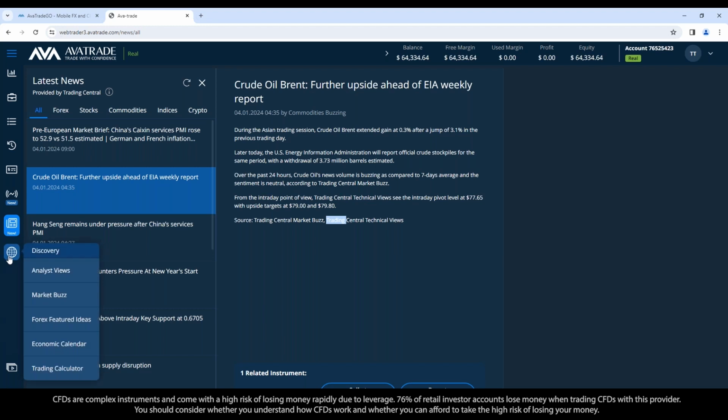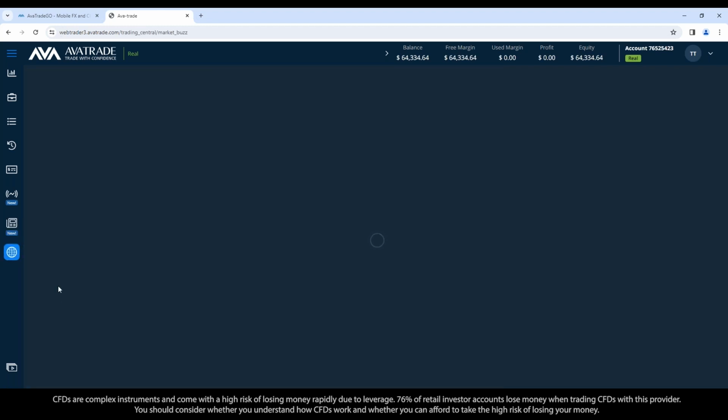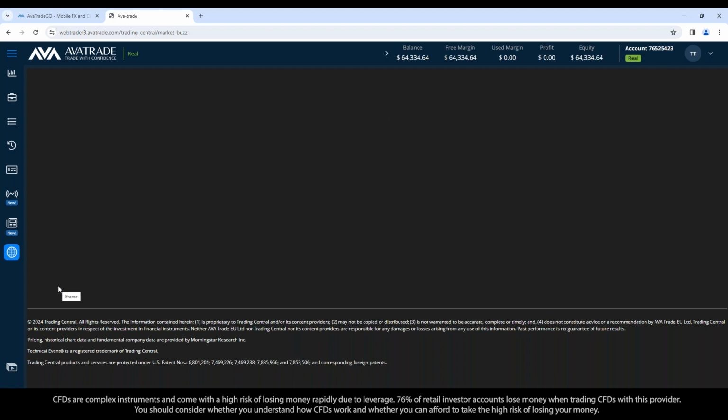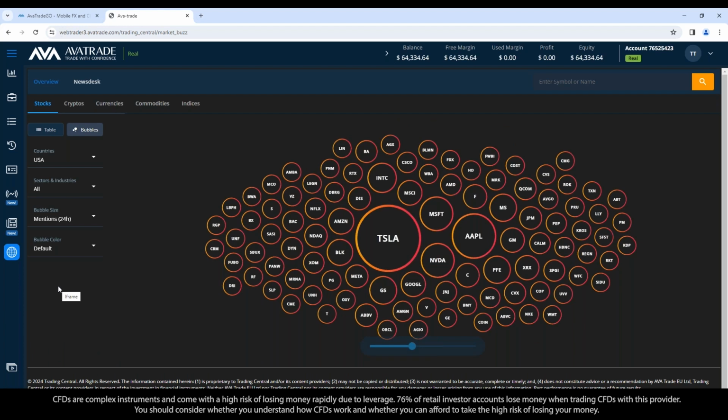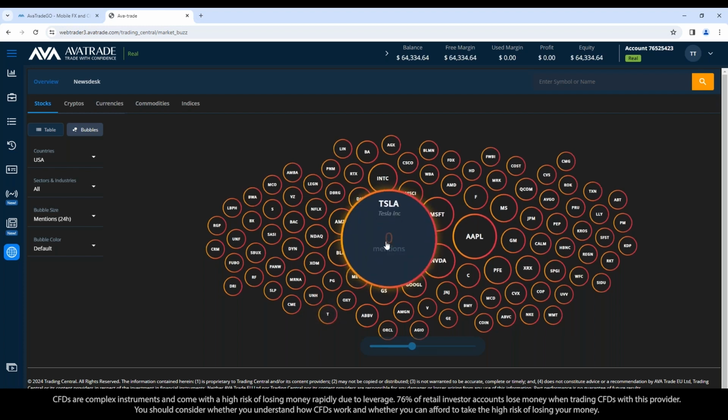Now, a third tool we can look at is the market buzz. And this is a real time saver, just like that economic calendar, okay? The economic calendar crunched all that data for you and put it together in a way that you can interpret it easy. Here, the time saving is by searching the internet and finding all kinds of articles and information related to whatever you want to trade on. So the larger the circle, the more information that was found about it online. We could look at Tesla or any of these stocks. You also can switch to cryptocurrencies, standard currencies, commodities, and indices. There's news found on all of them.